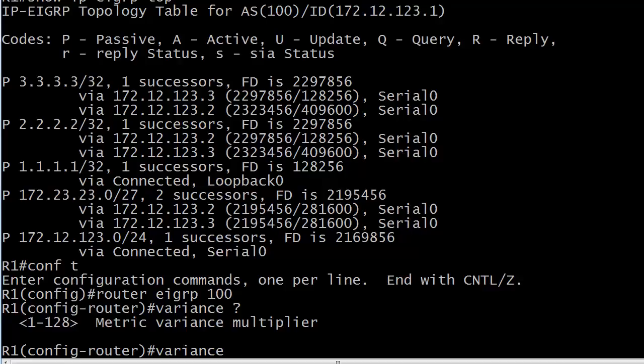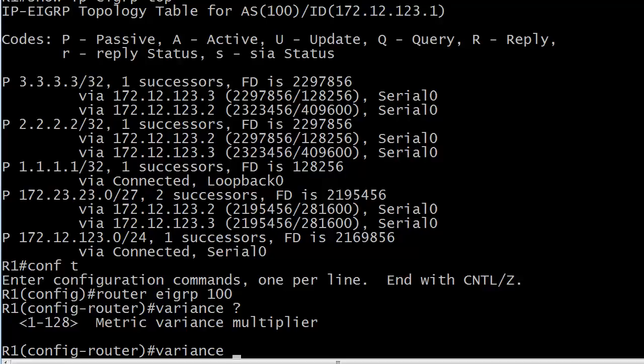Trust me, it's not. Because you could have a route that is just really bad. Maybe it's on a dial-up backup link, a 56K link, something like that. And maybe its metric is 50 times worse than your primary. Well, if you put in variance 51, you could bring that route into EIGRP and do some load balancing over it. But I'm not crazy about doing load balancing when there's that big a disparity in the links. That's where you end up with troubles with reassembly. It's just not a good idea.